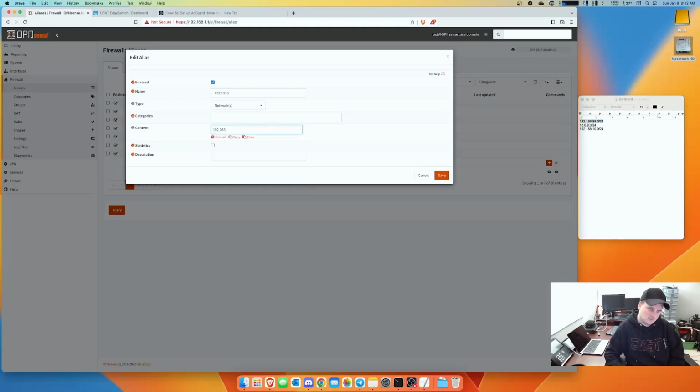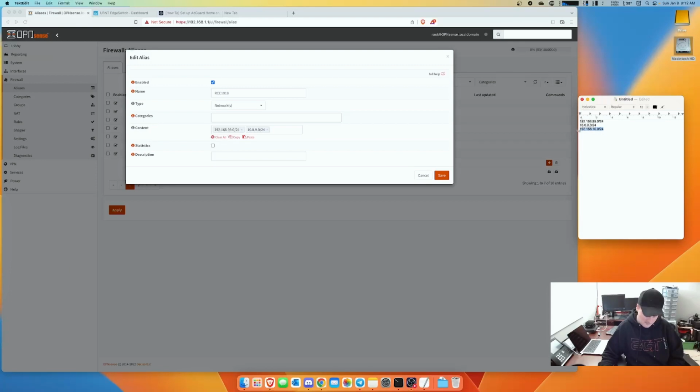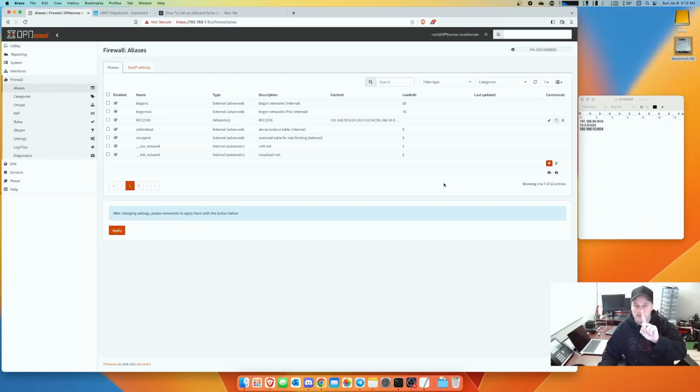Oh yeah, I did it. Probably because I copied a space. Here. Comma. Here. Control C, V. And we're going to call this RFC 1918. Save. Done.